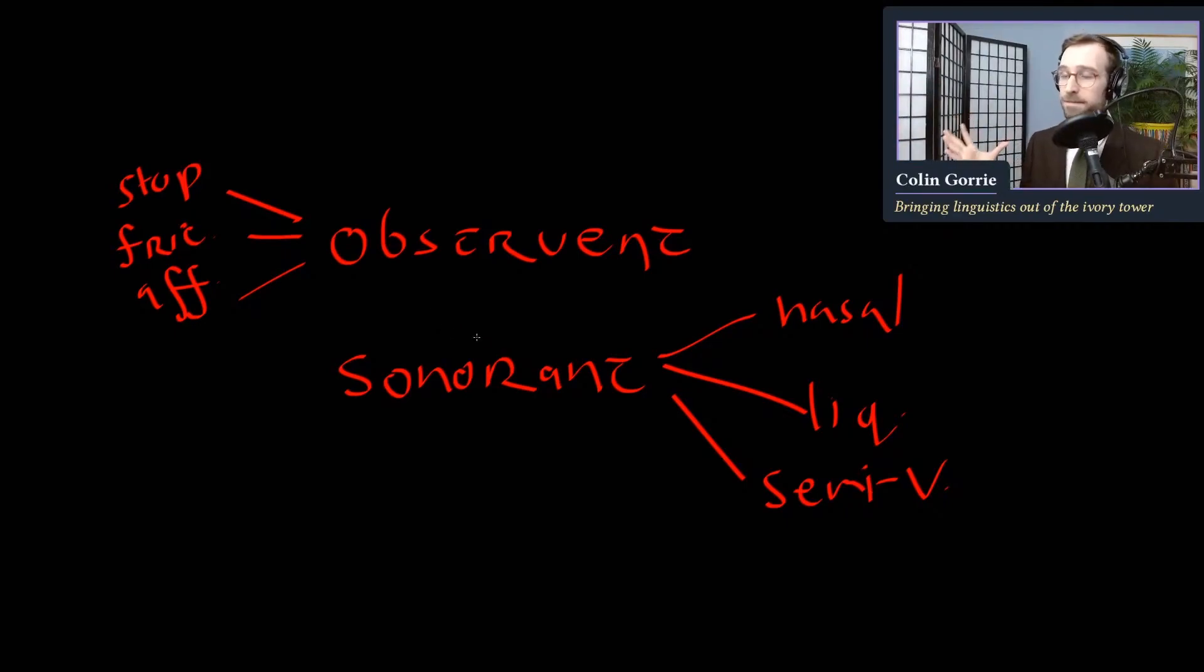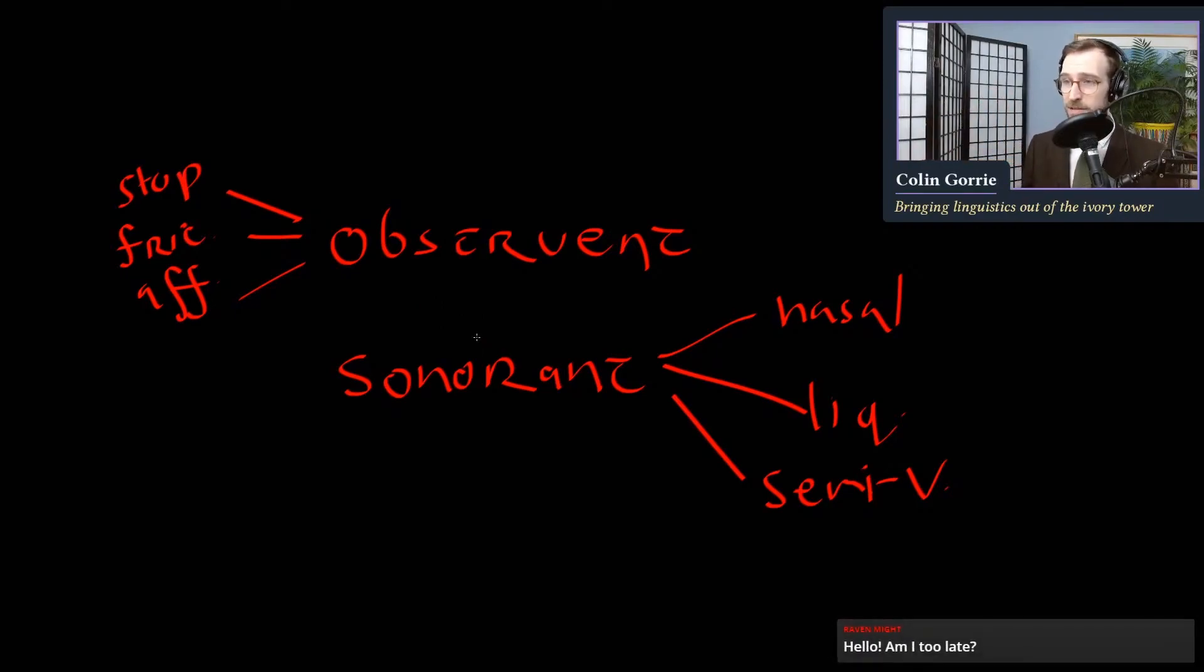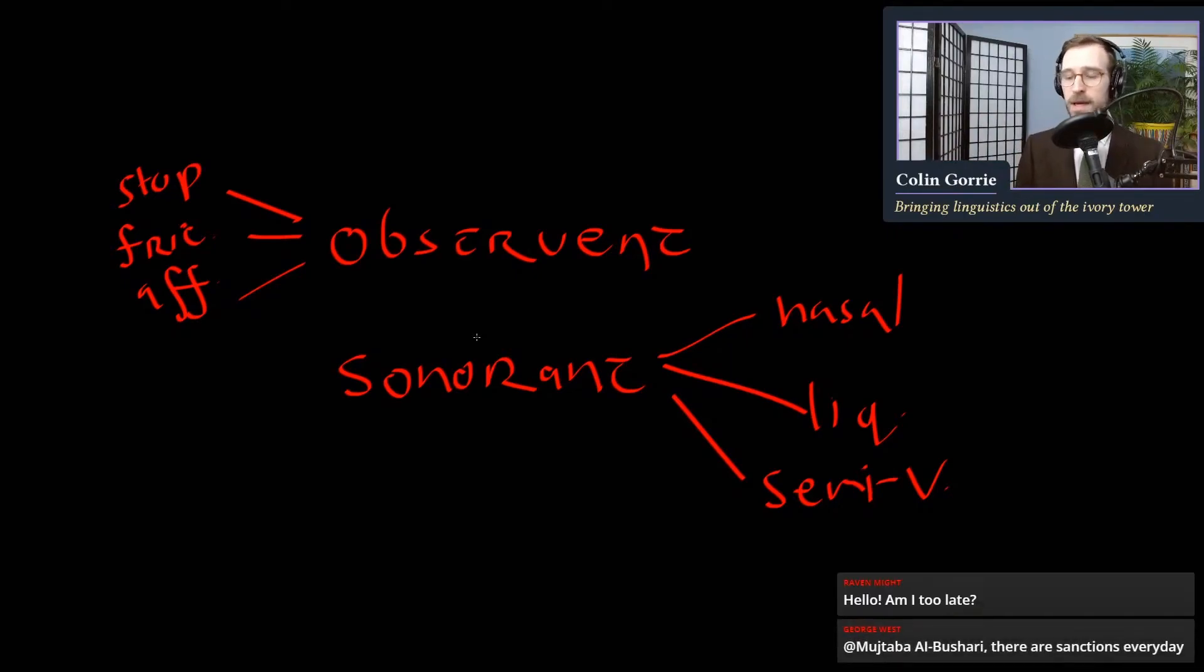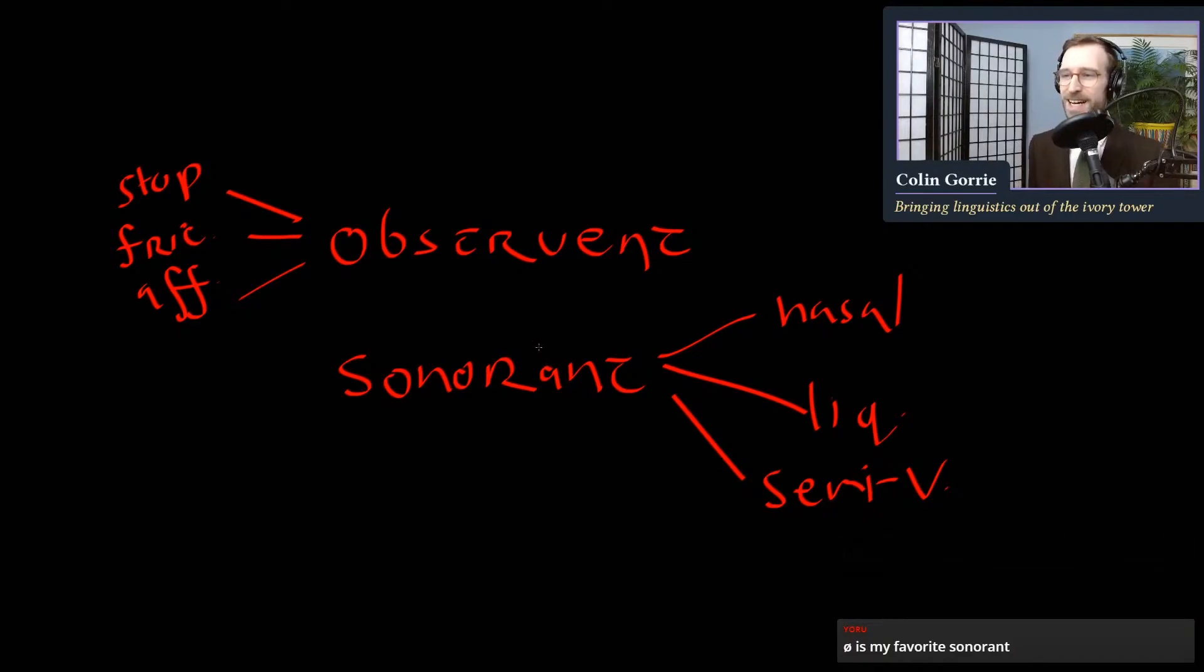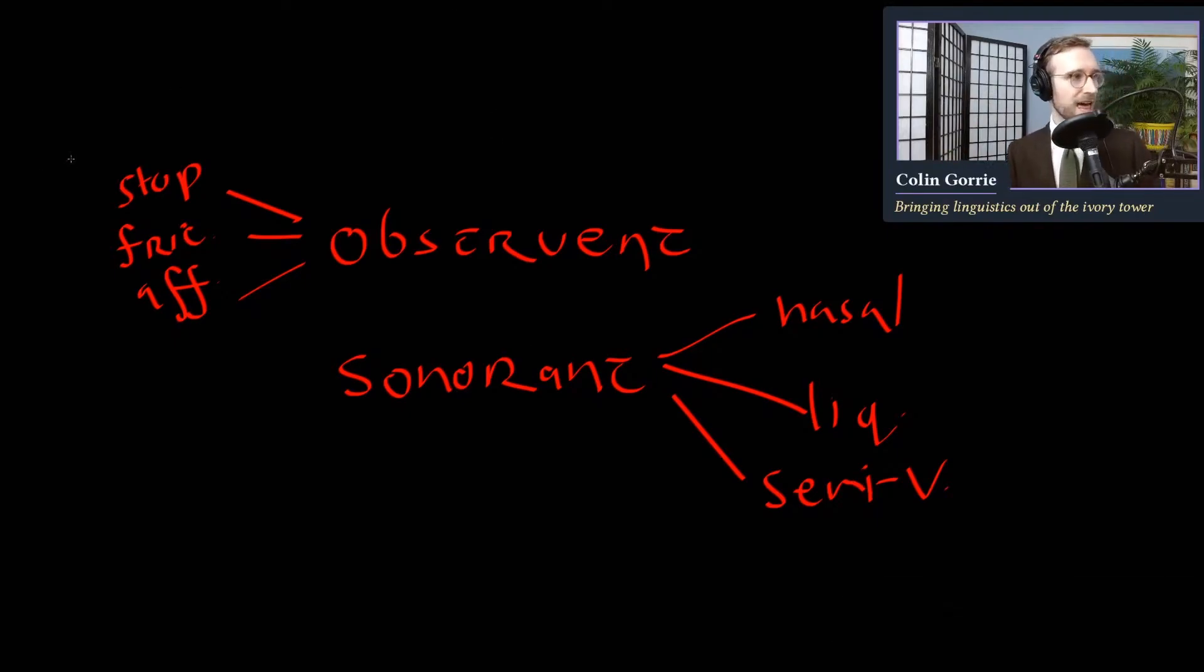And when we're looking at sonorants, they are not only prototypically voiced, but they're almost always voiced. It's very uncommon to have a voiceless sonorant. Of course, they do exist, but typologically it's fairly rare. So a voiceless sonorant would be something like ma-ah-ma or ah-wa. The wh in some varieties of English that's in words like weather and whip, those are voiceless obstruents. So that's the obstruent sonorant deal.